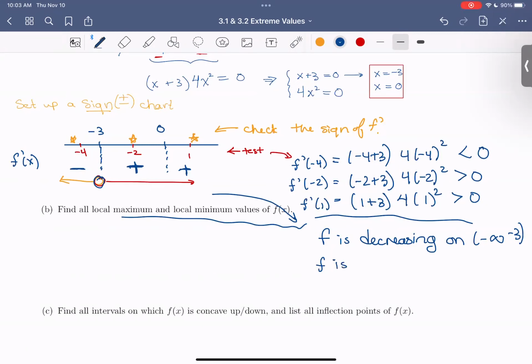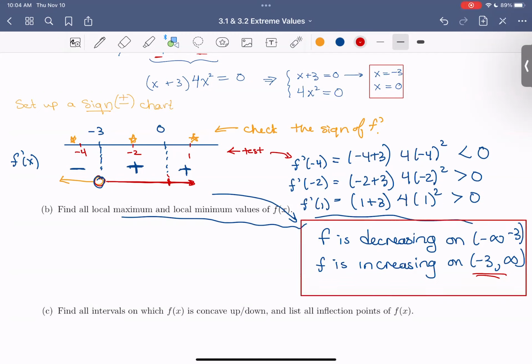And then f is increasing on the interval from -3 to +infinity. We don't need to disrupt this interval by using 0 here, even though the derivative is 0, because all along it, our derivative is positive, which means our function increases. All right, so then our solution for this first part A is that f is decreasing on the interval from -infinity to -3 and increasing on the interval from -3 to infinity.